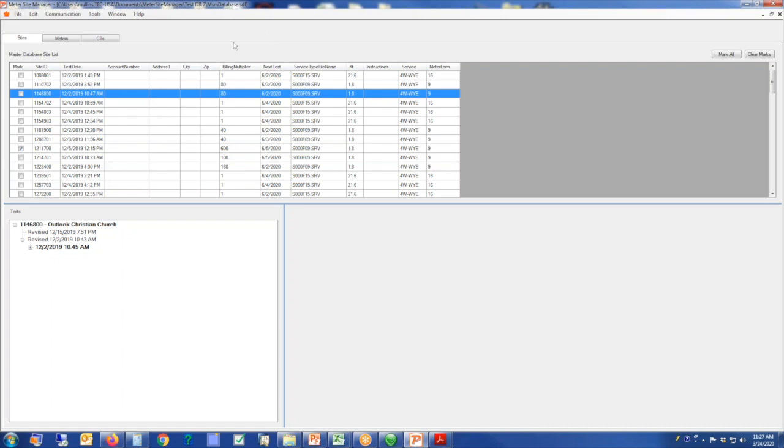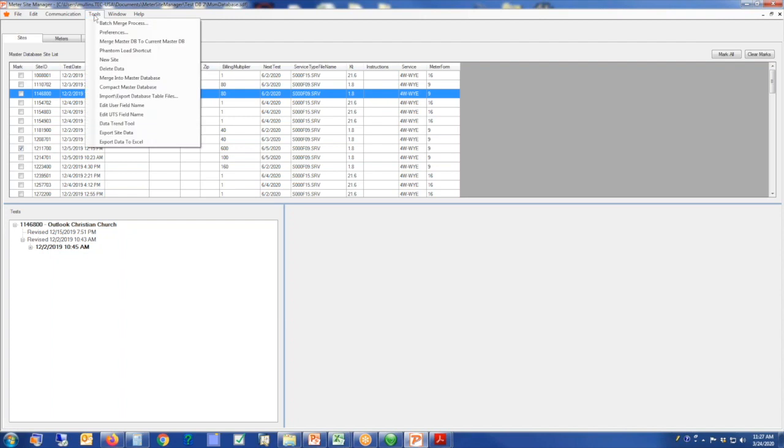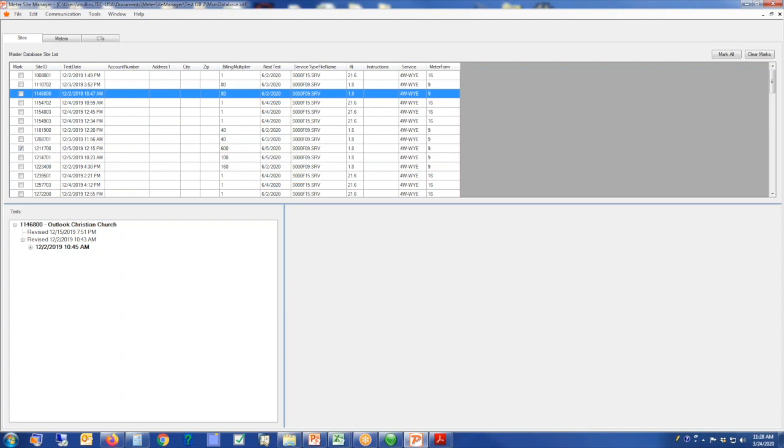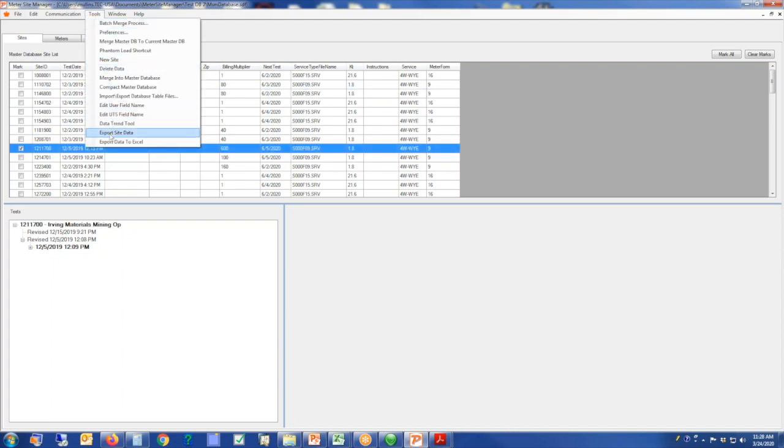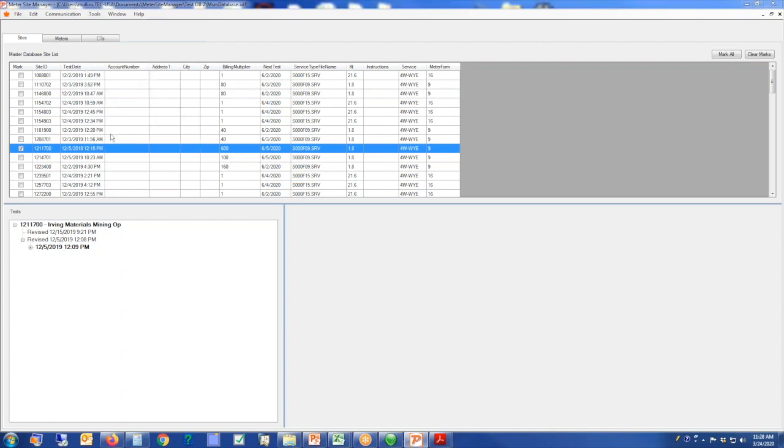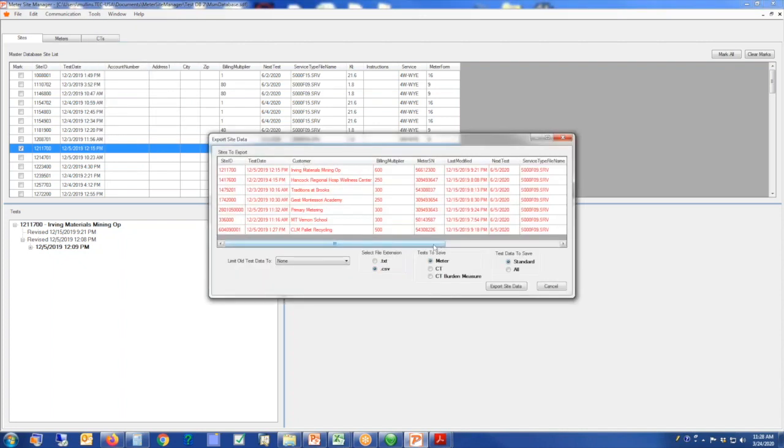But let's show that. Say for example, I just want to be able to export this site. So I want to export this to a CSV. I selected a site, which is this one. I go to Tools, and I go to Export Site Data. Oh, I got a bunch here actually. So this has got all this stuff that I'm going to push to. So I can add sites to this. Let's go back 3 months or so.